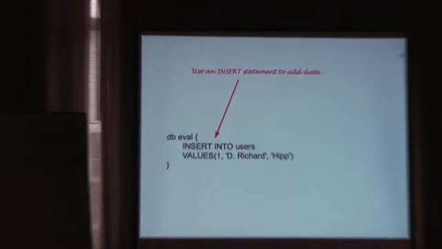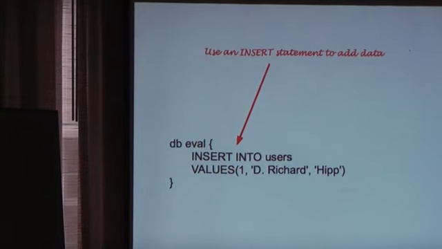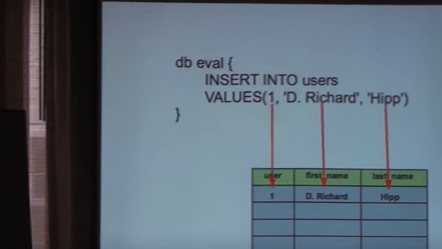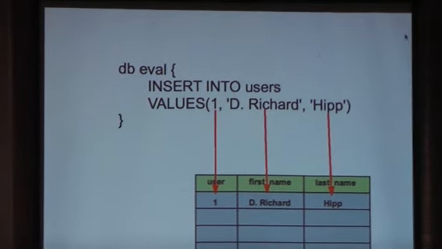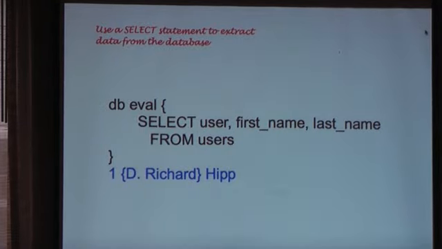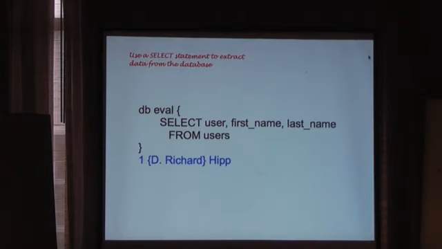Now, in SQL, you have an insert statement that inserts data into a table. Here I'm just inserting a record into the user table that I created. And that creates these 3 entries in the table that are stored on disk persistently like that. Now, of course, that information is not useful to you unless you can actually query it. So you use the select statement to find out what information is in your database. Here we're selecting all the records out of the user table. We're selecting the user, the first name and the last name. As you can see, it returns this information as a simple Tcl list with one field per element of the list.